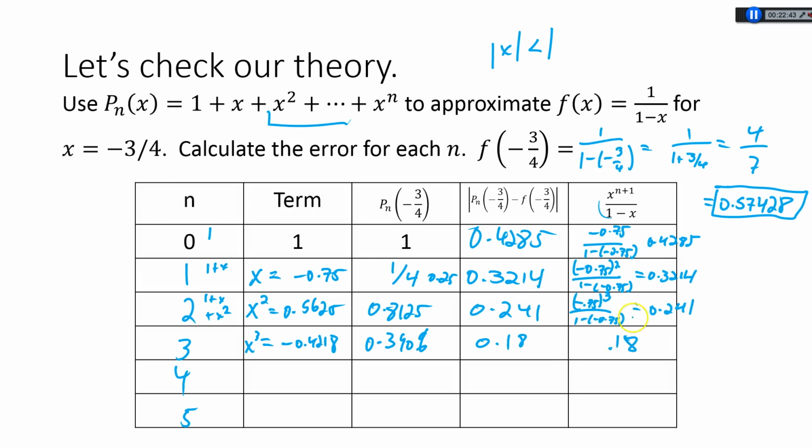Okay, and if you're interested, the next term, if you want to fill out this table, you can. But the next term, x to the 4th, gives you 0.3164. If we add that on, it gives us 0.707. So once again, you see we're getting closer. We're at 0.81, then we went below. Now we're at 0.707, which is closer than 0.81. That gets us an error of 0.135. And this one also turns out to be 0.135.